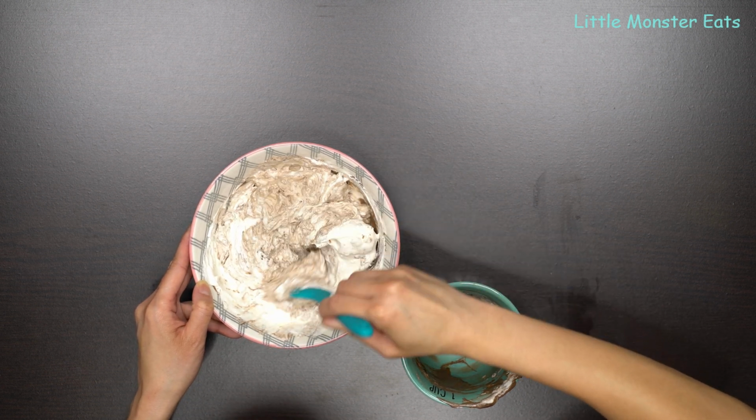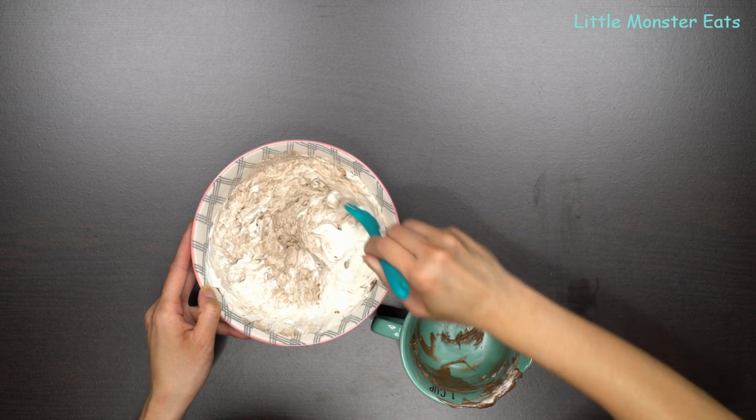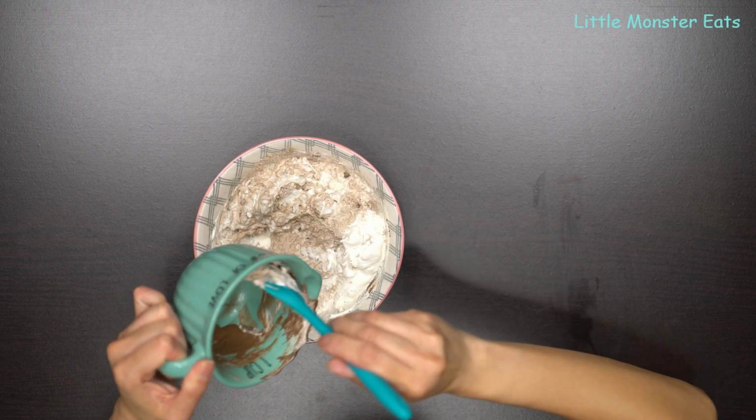Now, once you have it fully incorporated, you can transfer it to your cups. You can use cups, you can use bowls, and you're going to want to chill it for about an hour before you eat it so that it thickens up.